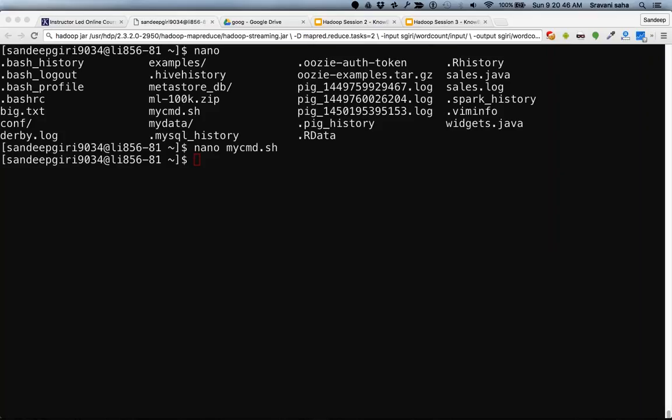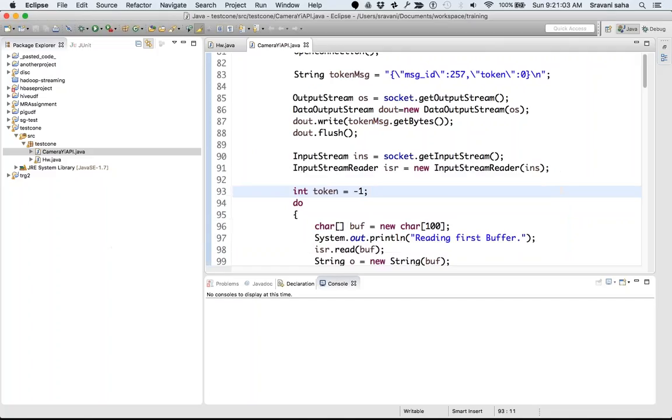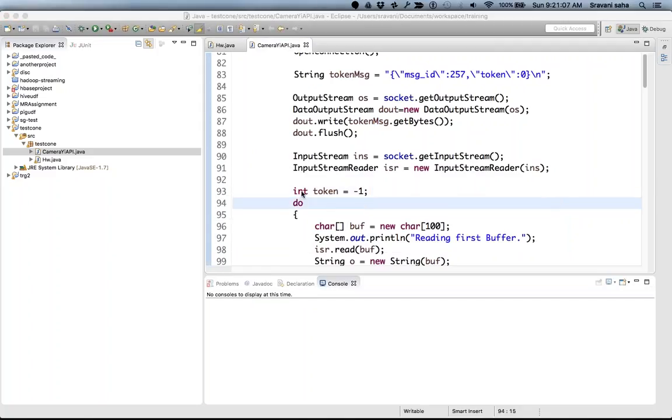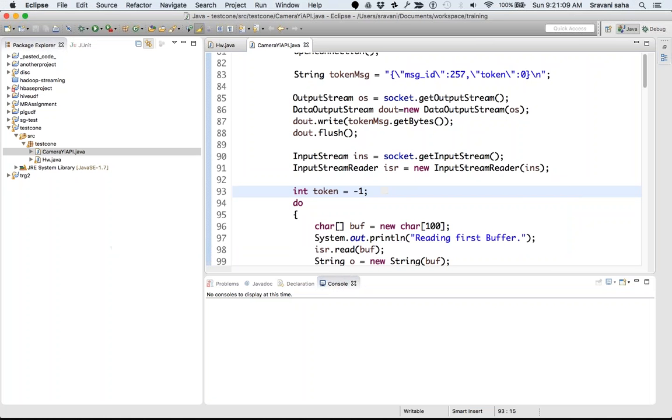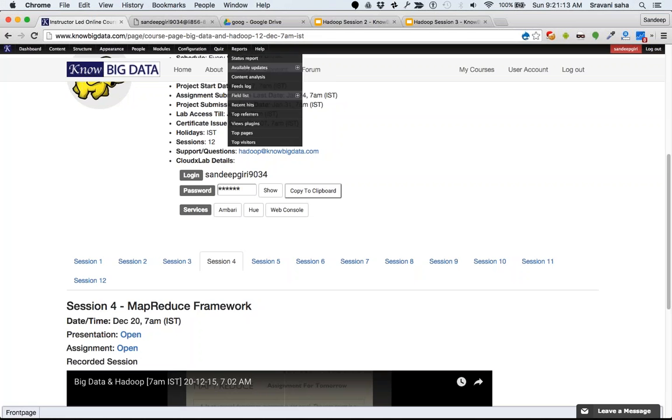Biswa is asking, does the jar tell about the input file? Yes. So when we say hadoop jar, the Hadoop command gives all the arguments to the MapReduce program, and from there it goes. So now is the time to move ahead to more Java MapReduce. So we will go back to what we were doing.